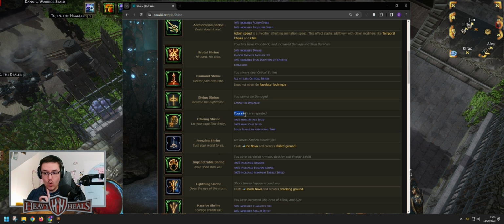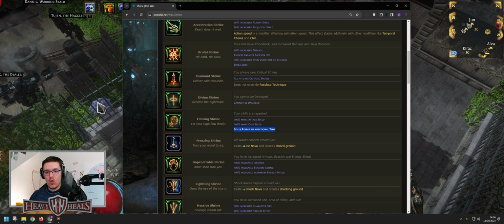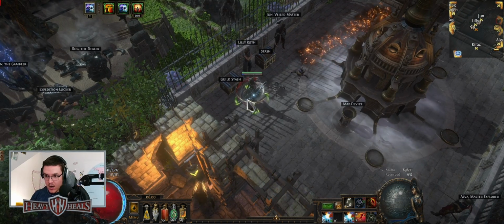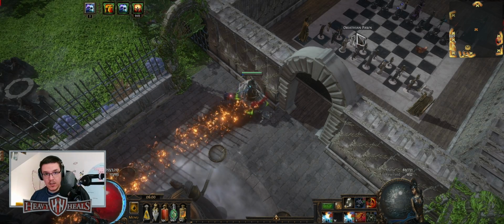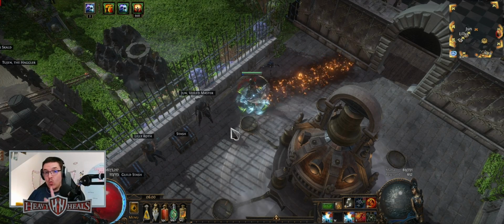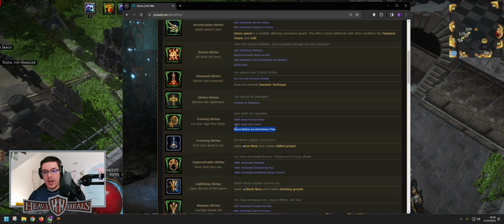Echoing Shrine means your skills are repeated. It gives you more attack and cast speed, and skills repeat an additional time. So skills echo. That includes movement skills. Be careful. If you do a dash once, Flame Dash, it will do an immediate second Flame Dash. So you will basically go twice to where you have the mouse pointer. That will happen with one button press. So it will do an echo. If you do an arrow shot, it will shoot twice. Be very warned, this can cause silly things to happen. I've had things happen to me as well. Just be careful with an echoing shrine.